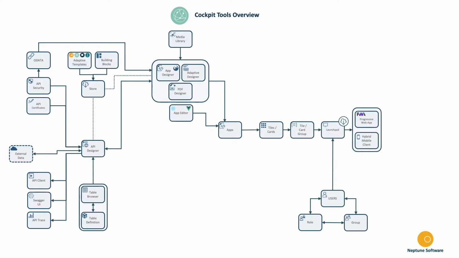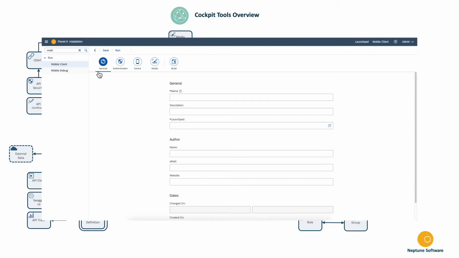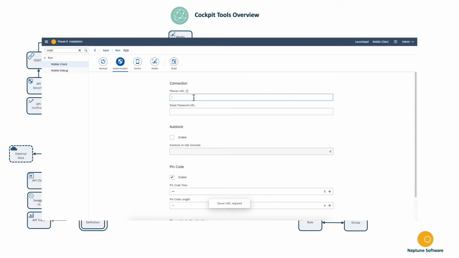A hybrid native mobile client takes the concept of a progressive web app one step further, adding a more integrated container around the web-based launchpad that enables more direct communication between the application and the device. Unlike a PWA, which can be simply added to the phone, like a bookmark, a hybrid mobile client must be downloaded and installed.